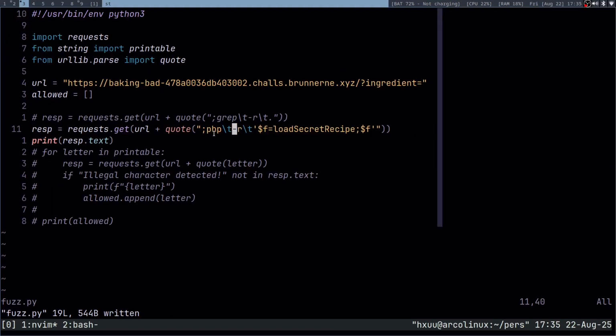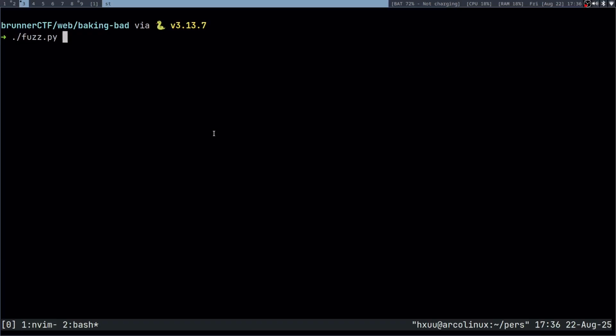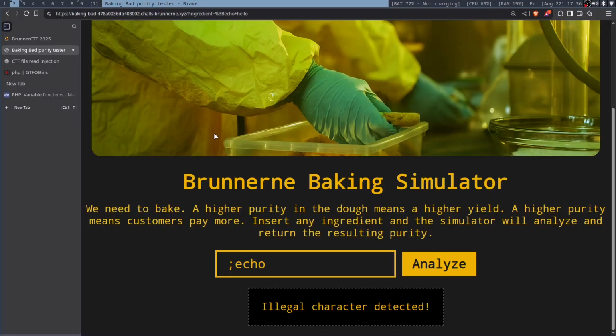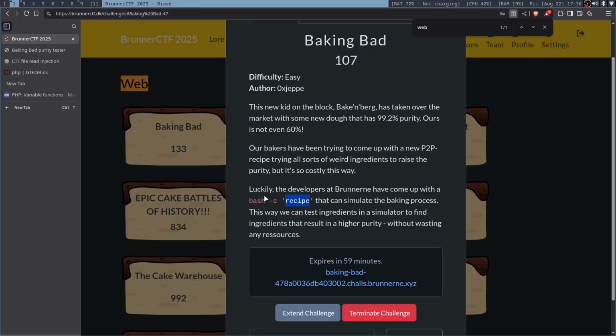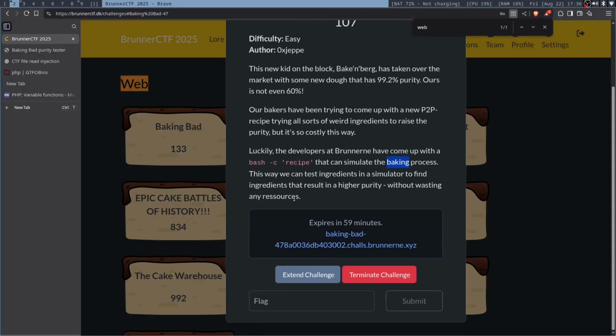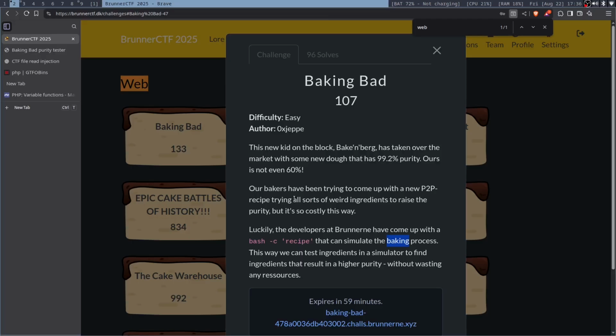Also, we cannot run PHP. Why not bash? Okay, no. Hold on a second.